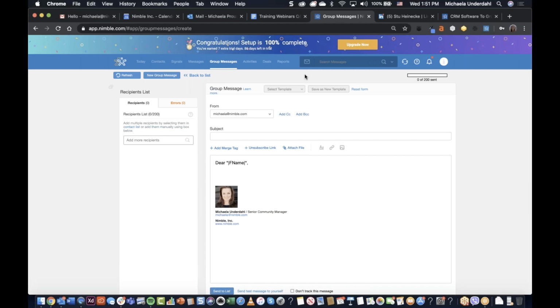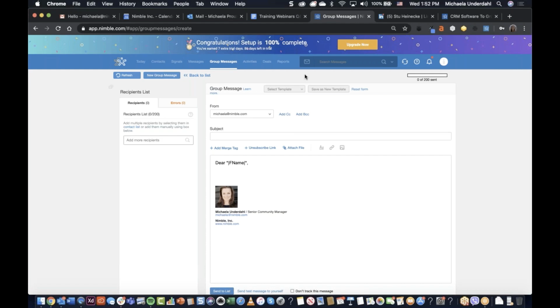So a lot of these people are starting with Nimble, and as they grow, as they require more customization, as they have more team members and need deeper integration with Microsoft products and so on, then they basically graduate to Dynamics. So if you have any questions about specific features that you're not sure if Nimble has, or if Dynamics has, or what would be the ideal route for you, feel free to let us know at care@nimble.com.